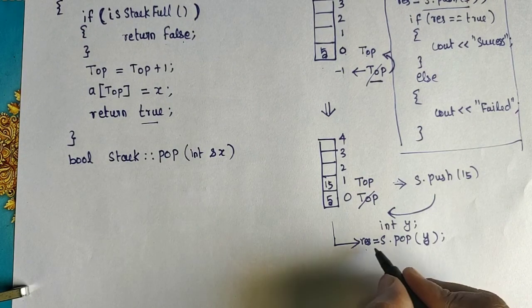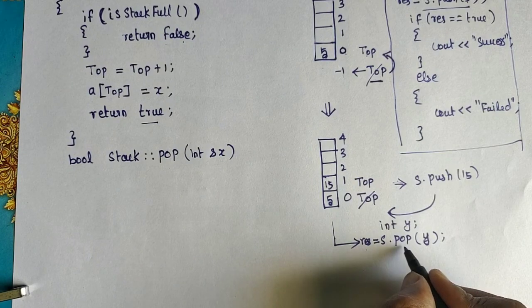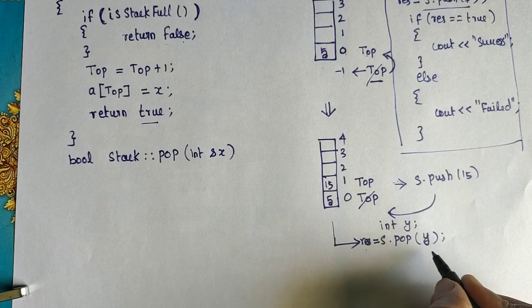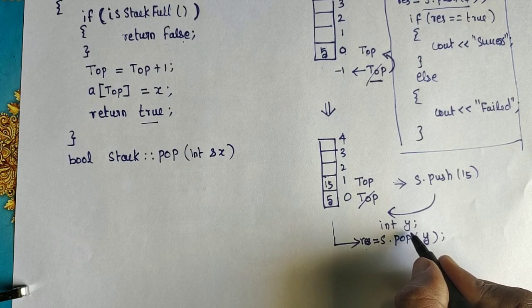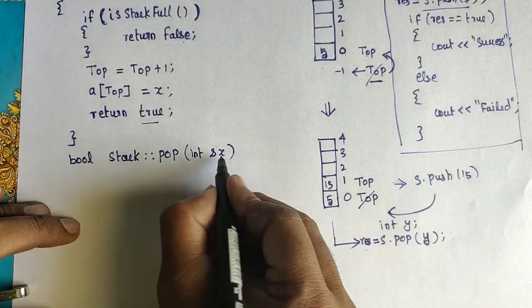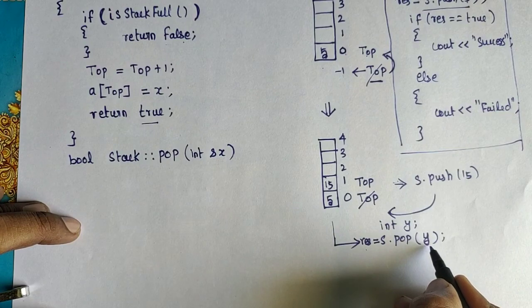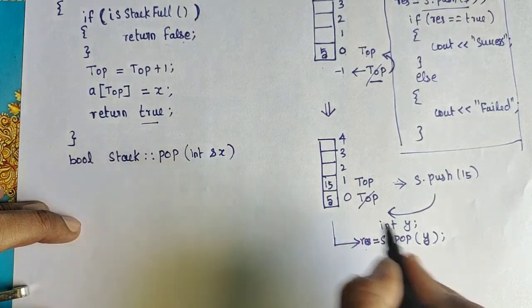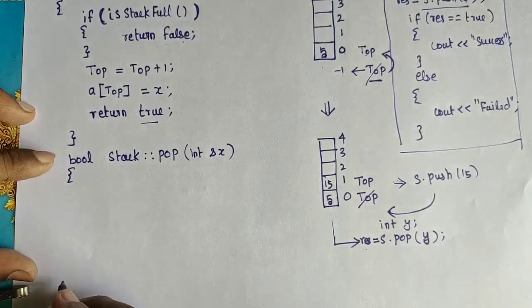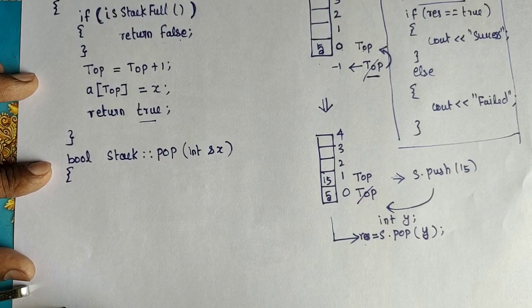Okay, so depending on the return value of the pop function, we can consider or ignore the y value. y is the output variable, so in the main itself we have to declare that y, then you have to pass it as an argument. So here this x will act as a reference for that y. So if you are updating the x, it will be reflected on y, like this. So like that we are going to define this function pop.